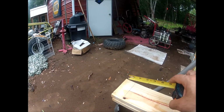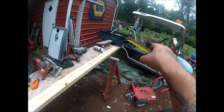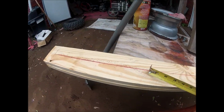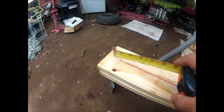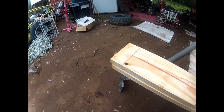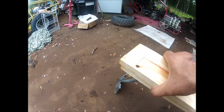First thing I did was measure in 1 3/4 inches to get my center. I put one mark here, one mark on the opposite end, and I popped the chalk line. So I have a complete line running the entire length of the board, so I know this is the dead center. On each edge, I came in at 1.75 or 1 3/4, whichever math technique you like. I came in because down here I'm going to cut a 2x4 to space this out. So that way I have basically a top and bottom.